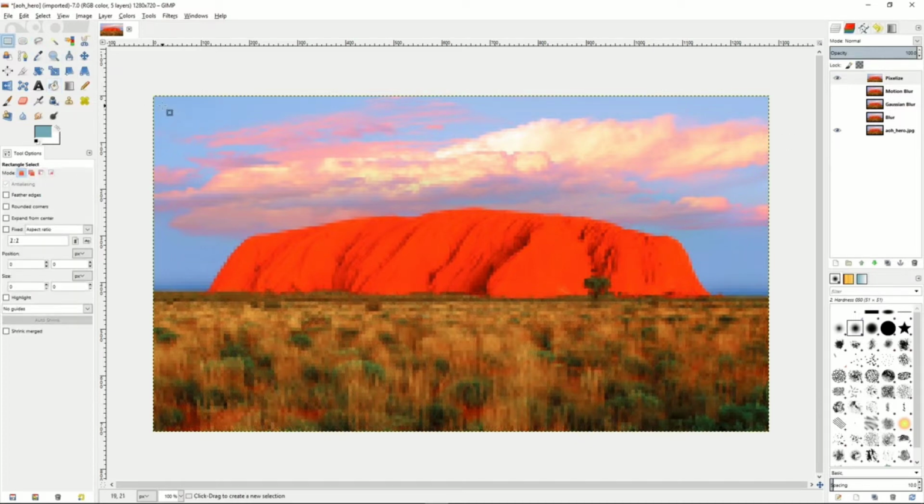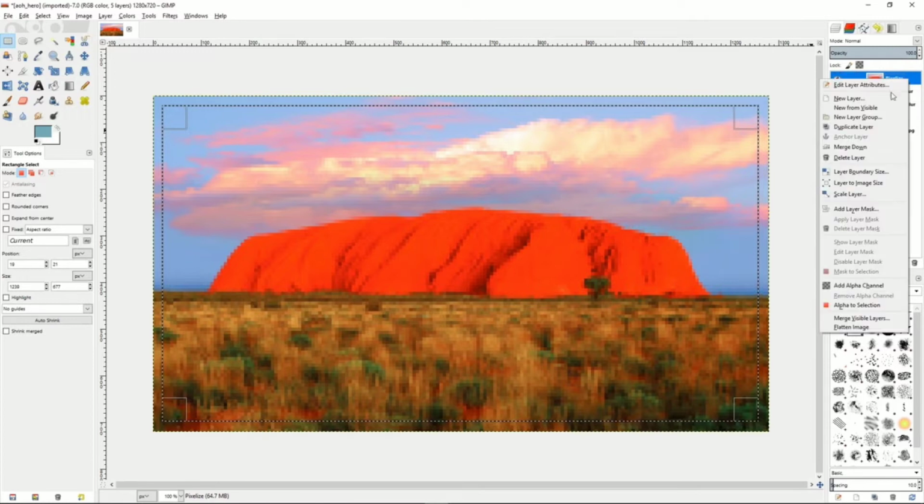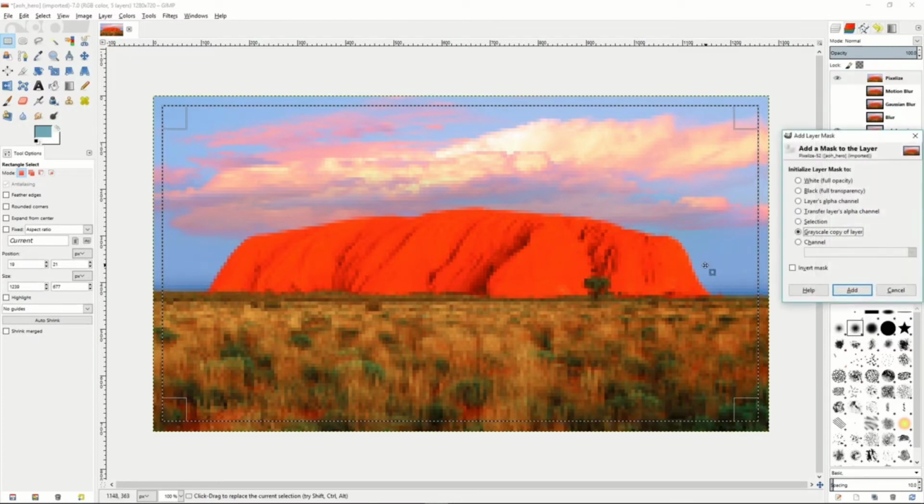What we can do here is select part of the image and create a kind of border in the image. To do that, we've selected a spot in the image. Then you'll want to go to the pixelize layer, add a layer mask, make it the selection that we've just put onto our layer, but invert the mask because we want a border on the inside and not just the inside of the selection as our pixelized blur.